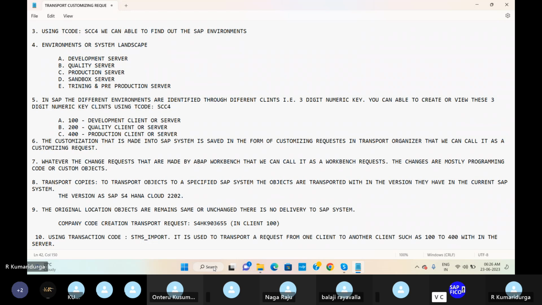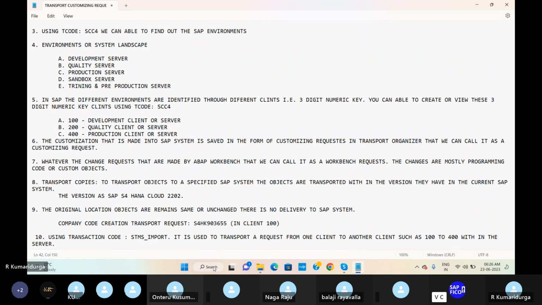Everyone will not remember the path or the transaction codes, so nothing will happen. The main thing is that they observe whether this person has conceptual knowledge, cycle knowledge, and scenario-based knowledge.